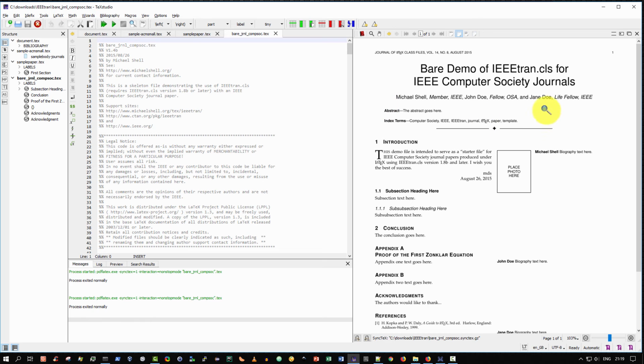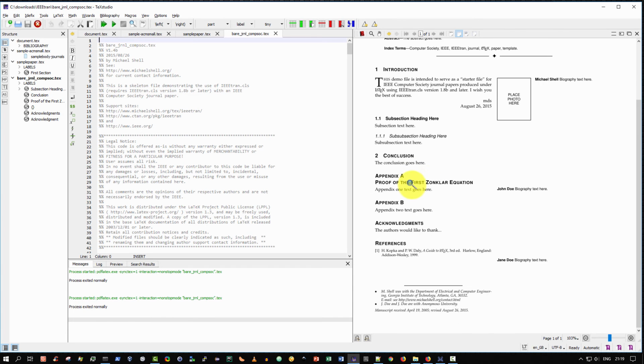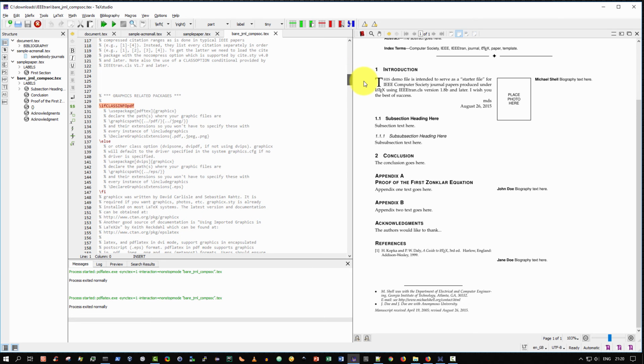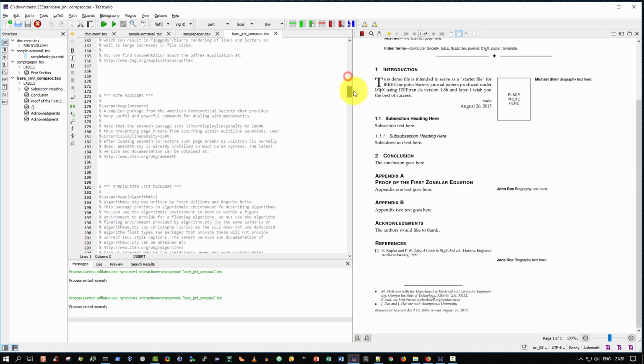And there it is. There's a full sample, a bare demo of the IEEEtran class file for the IEEE Computer Society journals. And it shows you how to use abstracts, index terms, introduction, all the various different types of headings, and so on, and references. There you go. So that's exactly how you find out how to actually cite no matter what format you use. You simply go and Google for the particular class and you download a sample template for that class and you open up the LaTeX file and you see exactly how it's done in the sample file, and you basically cut and paste the relevant components into your own documents.